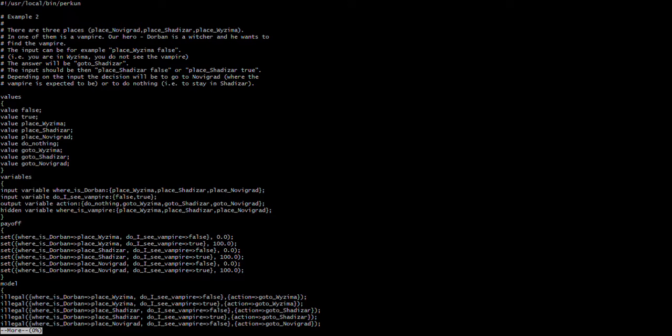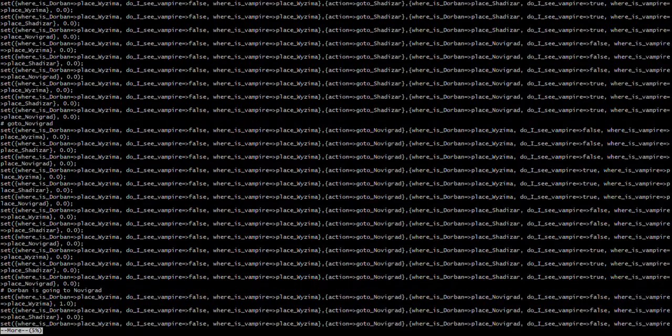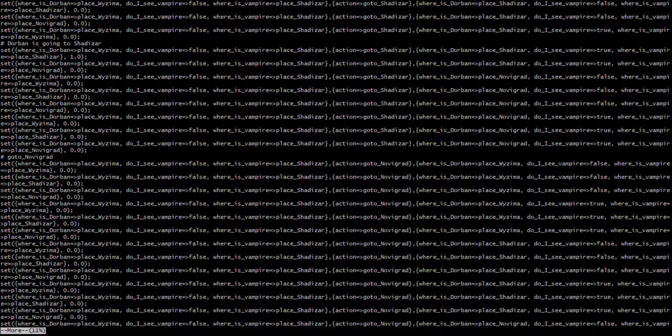Now also the section model, mandatory section. Here's an example of an impossible state. The set instructions that specify the transition probabilities.